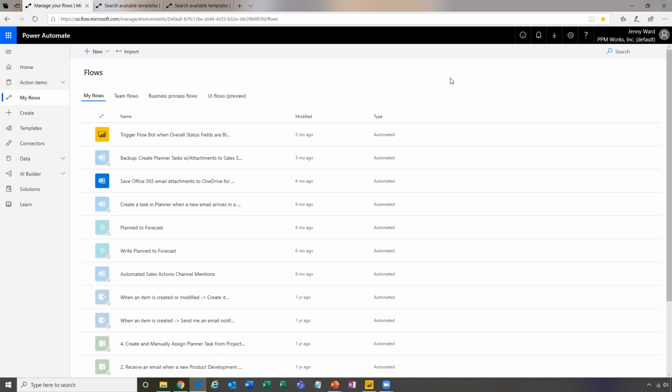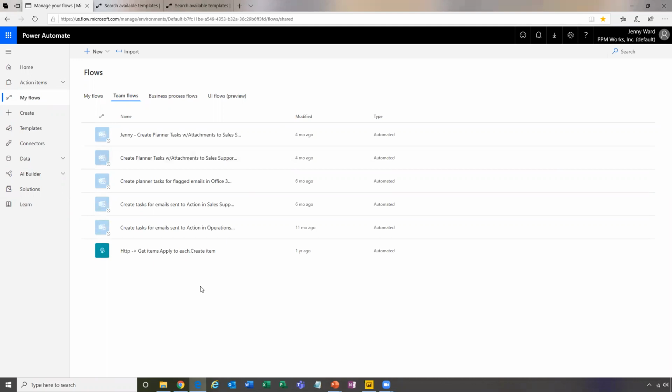future and look either to look at how I did something, if I want to recreate something, or if I want to update it and then turn it back on, I can do that. There's no harm in having these listed here and turned off. Under my flows is where simply mine, that is to say, I am the only one that has permission or control over those flows. However, we have team flows that are shared with other members of my team.